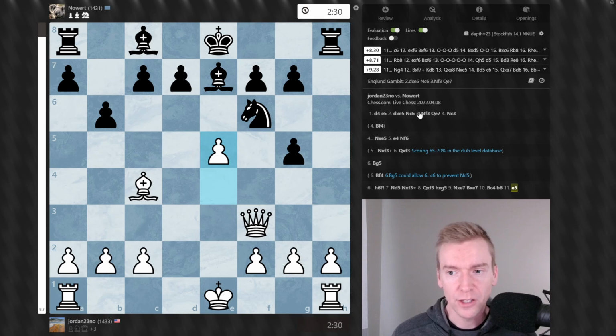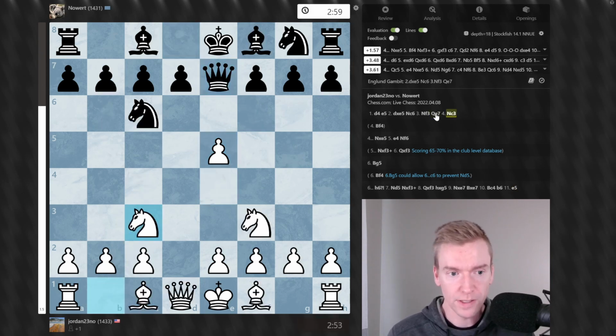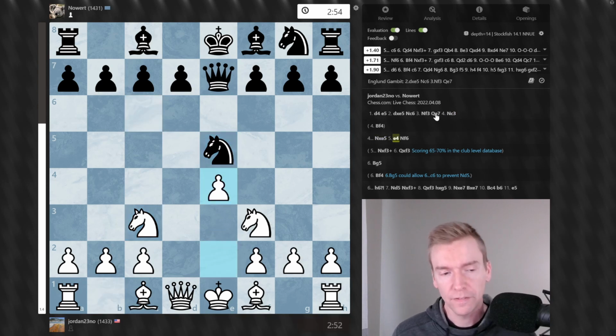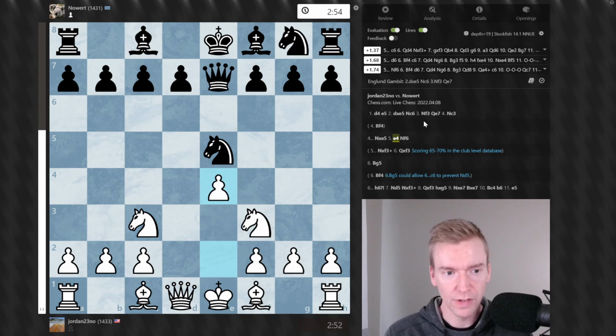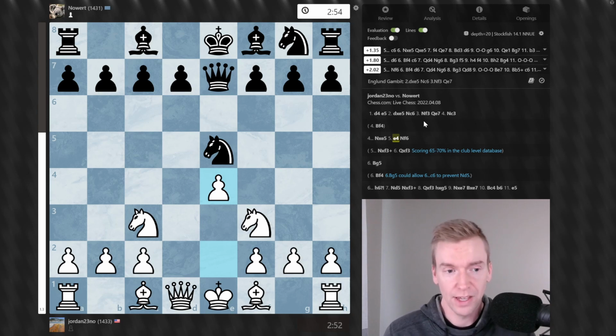And I think the line that you should remember is in this position, move 4, knight to c3, give that pawn back, followed by pawn to e4. And just play this kind of traditional developing chess. Get the knights out in the center, get the bishops out, get your king to safety, and you're going to have a nice advantage already.